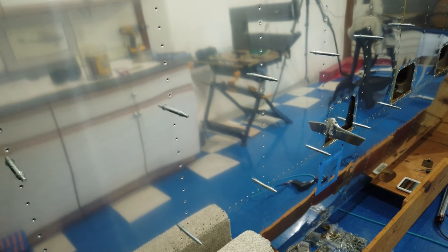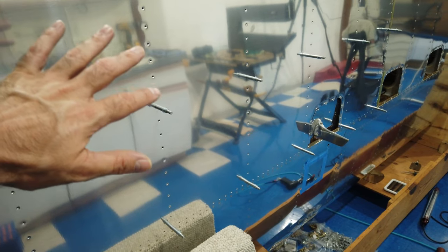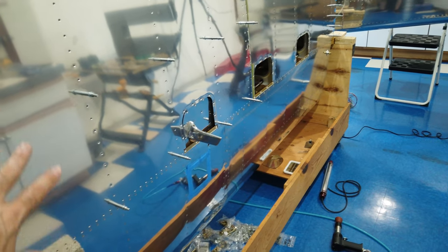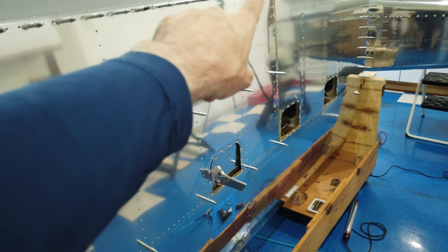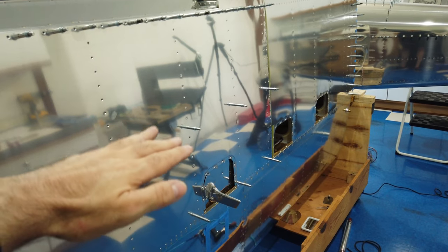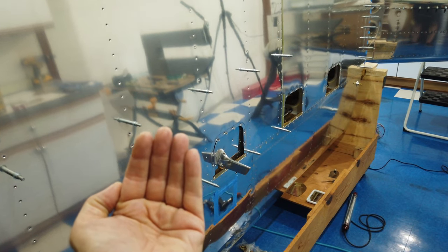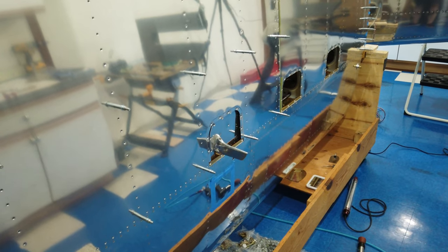I don't know if that's going to be a possibility with this bigger skin. I don't know if I can get away with reaching in only from the ends or through a lightening or an access hole. I don't know if I can get to everything, but we'll get there when we get there. So my plan again is to rivet this top line first by reaching underneath, start working my way down on each individual rib. When I get low enough, I get to a point where I feel comfortable I can reach everything without having to go under the skin, I'll cleco the wing completely in place and then finish the riveting.